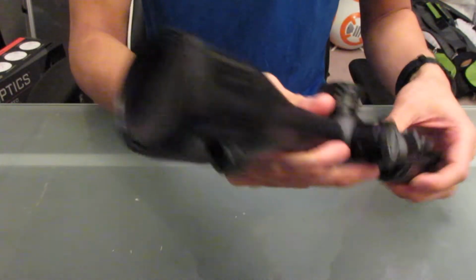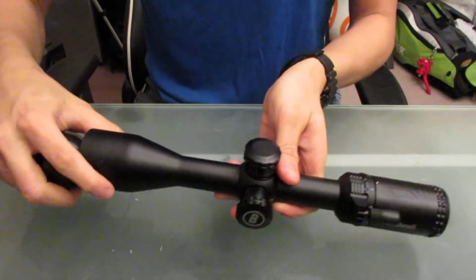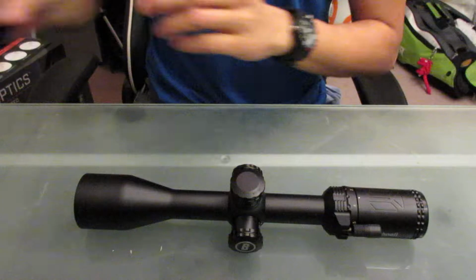The scope caps to protect the lenses are attached with only one bungee, which is fine. It keeps them together so they don't get lost as easily. And nice give to them.